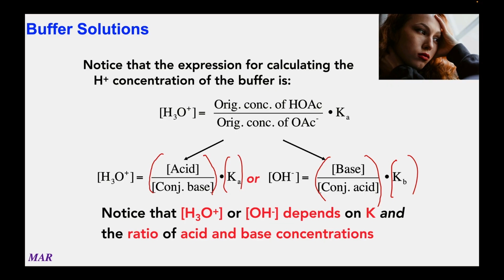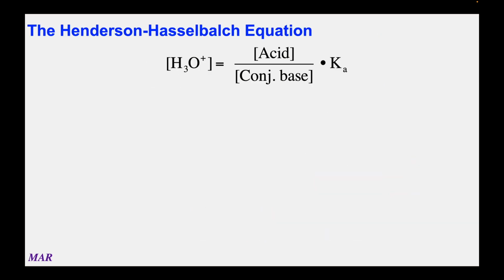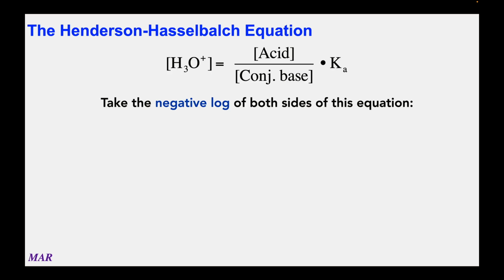So you can affect the amount of hydronium by changing the acid-base ratio, and you can also affect the amount of hydronium by changing the acid itself and its Ka value. But it's this ratio of two parts which is going to be really interesting, and the ratio of acid to base is going to lead to some really cool realizations for how buffers can be handled. So let's go back to the acid version. We're mostly going to focus on that. And hydronium equals the acid over the base times Ka.